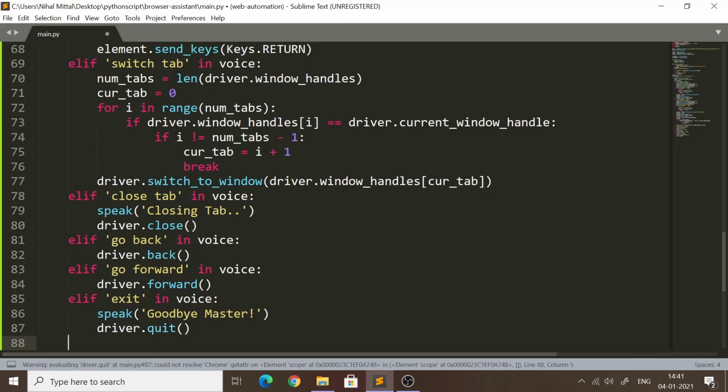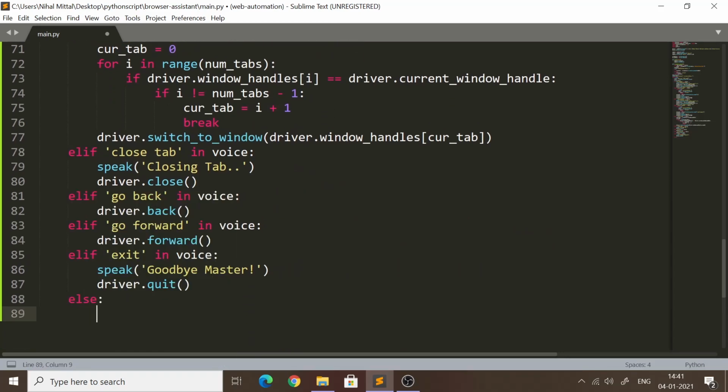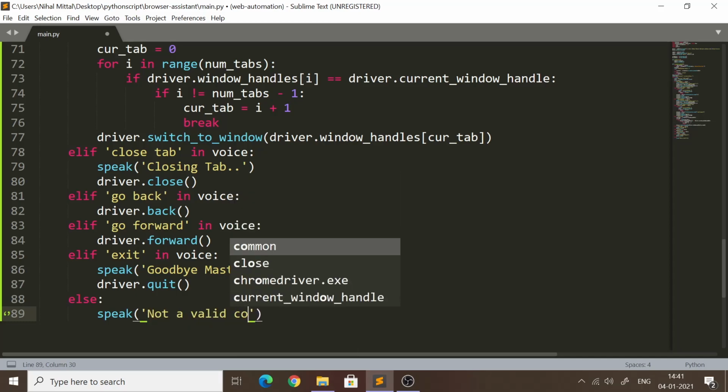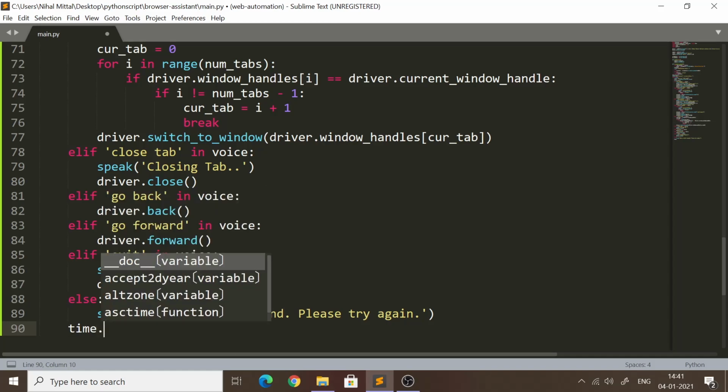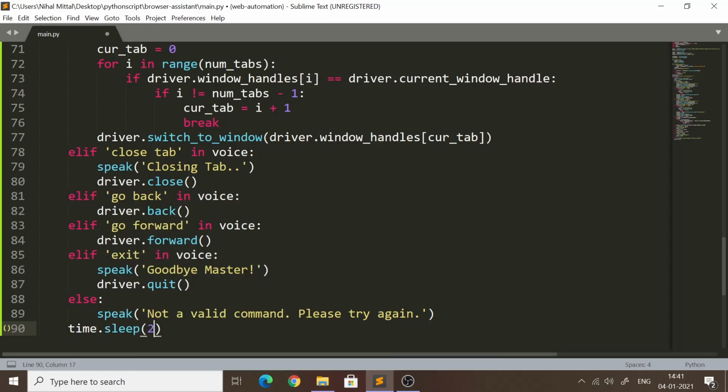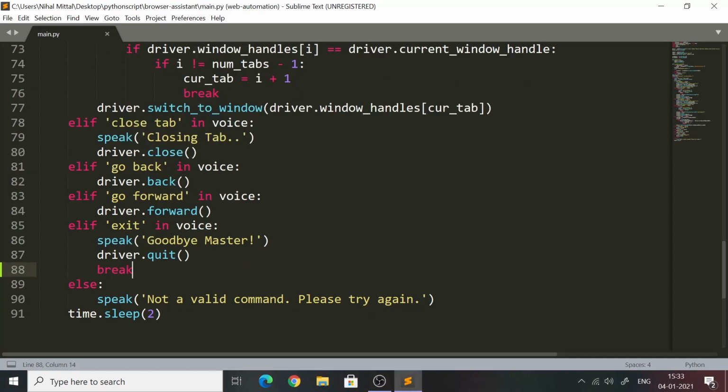And lastly, if what we say is not in any of this, I would give out a confirmation, not a valid command, please try again, and I would add a delay of 2 seconds. Our coding is now completed. Make sure to add break in here. Now let's test our voice assistant.